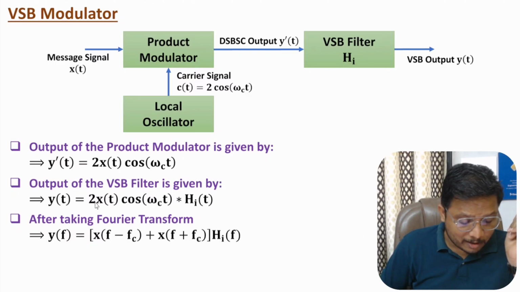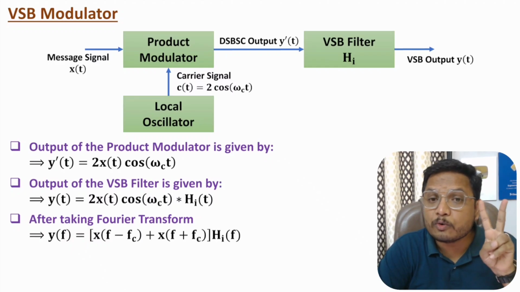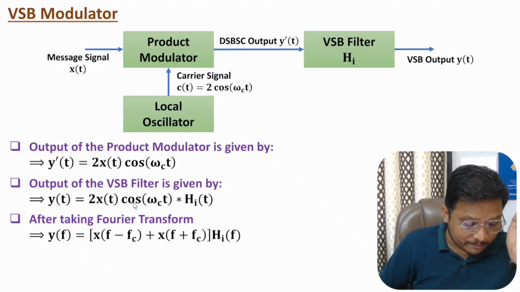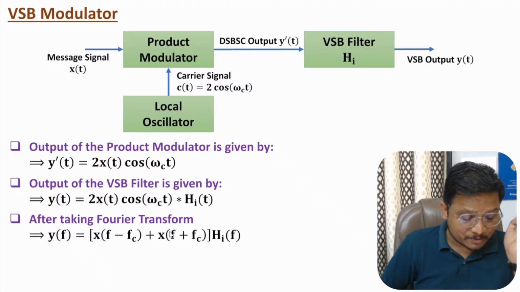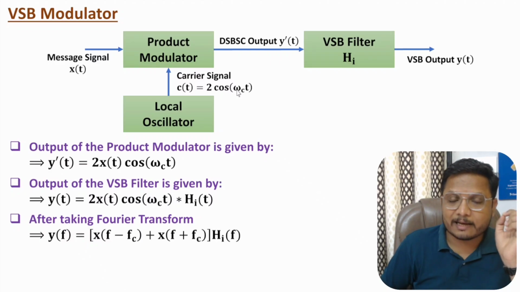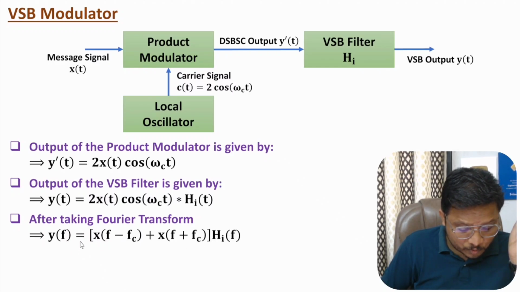And here we have 2 x of t cos of omega ct. So here we have multiplication in the time domain. In the time domain, if there is multiplication, then there are two frequency components, f plus fc and f minus fc. Here we have the reference input signal, that is the message. So with x, now we have f minus fc and f plus fc. Here see, we have 2. That's why we have magnitude 1 with f plus fc and f minus fc, right? That's why I have considered 2 cos of omega ct to get normalized frequency components, right? So this is our output, and that is the VSB output.